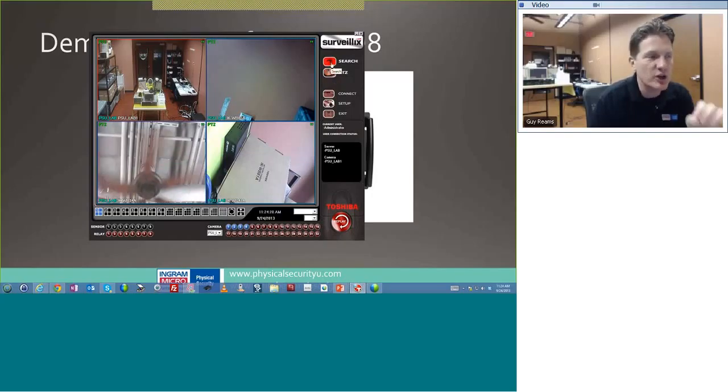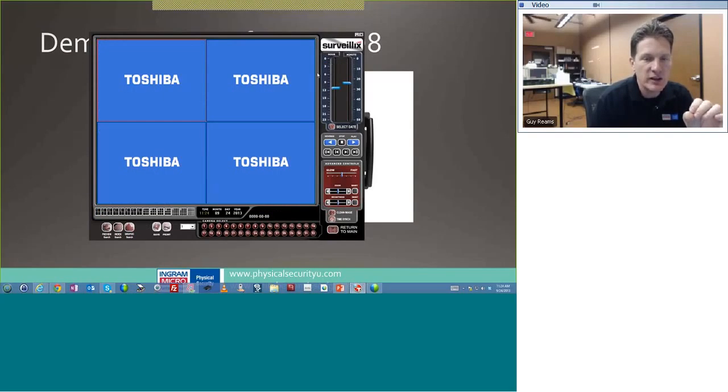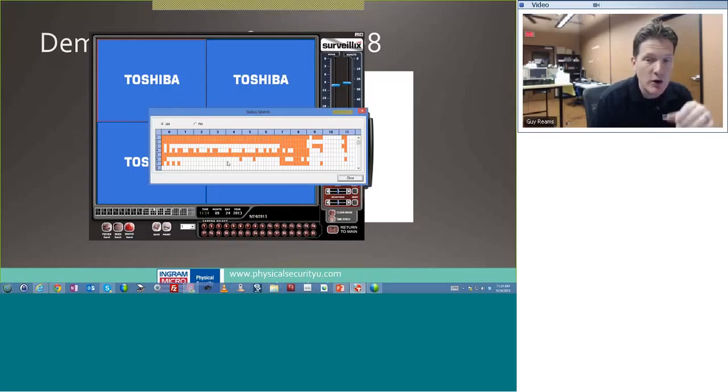The user also can search through video events. So they can click on the search button, and they can pick hour, minute, reverse playback through, and they can slowly advance or quickly advance through all of their video, through past things that have been recorded. So you can select the camera and go back and view all the cameras that might be there. Toshiba actually has a pretty good interface to view video graphically.